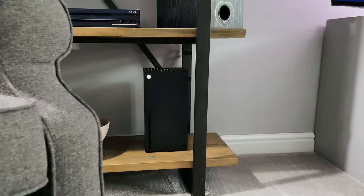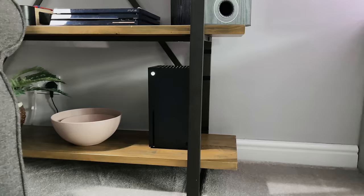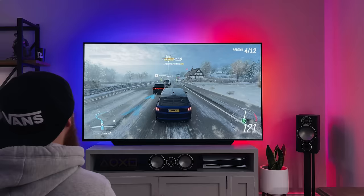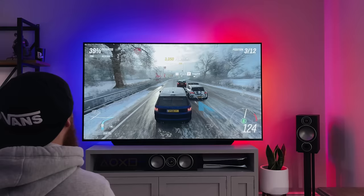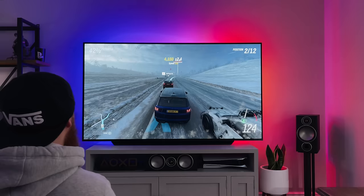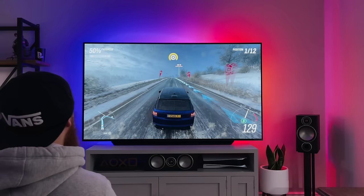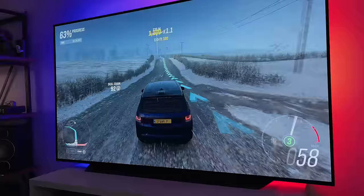Here's the Xbox Series X on my shelf. The cable comes out the back of the console, goes under the carpet, up through the wall, and into the back of the TV — I've had to purchase a longer HDMI 2.1 compatible cable. I've been playing a lot of Forza over the last couple of weeks and this game is so addictive, not only for the racing but just driving around England and admiring the graphics. It's definitely my favourite game on the Xbox. It's so clear and vibrant — it actually makes playing the game even more enjoyable. I've had OLEDs before but never one this big, so it feels like I've got the best of both worlds: a massive TV that also looks absolutely flawless.